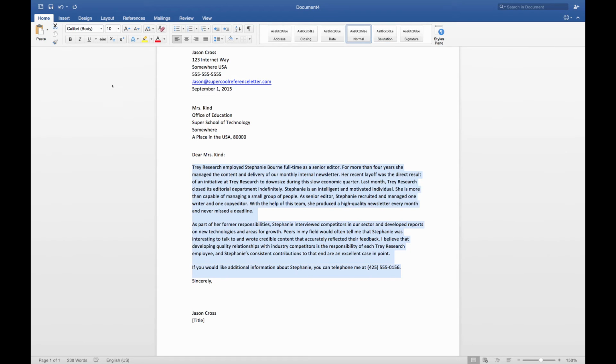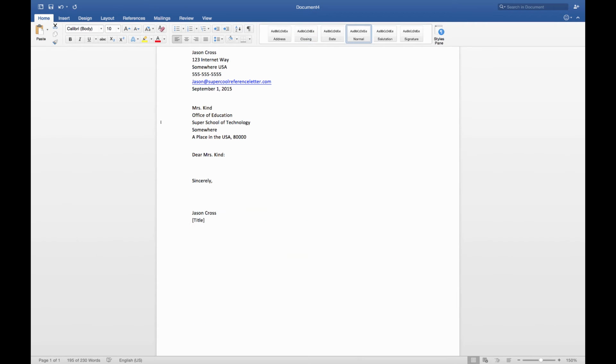Now, under this, you're going to start by typing in some paragraphs. The key with the paragraphs is, right here you can see I have essentially 3, but you're going to want to do between 1 to 3 paragraphs total for your document to the other person, and you're going to want to do the following.